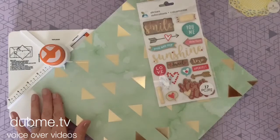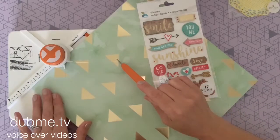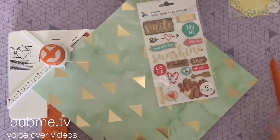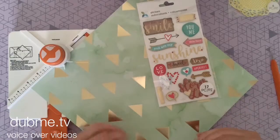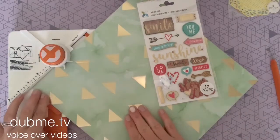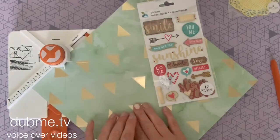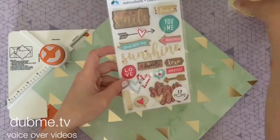Just lining up the paper and explaining right here where I skipped step 3. So the video I had posted previously on making these boxes, I completely skipped step 3. I was still able to make the box, but it's much easier to fold in the corners and sides when you remember to score step 3.